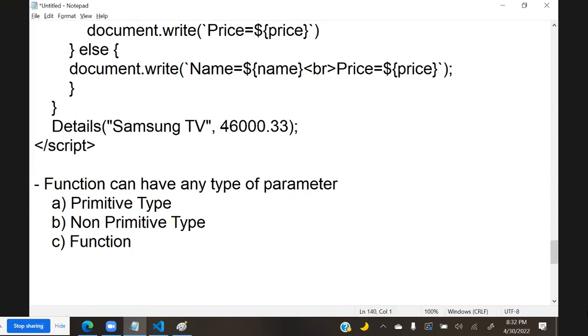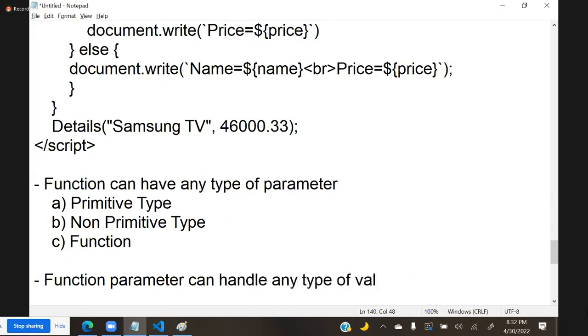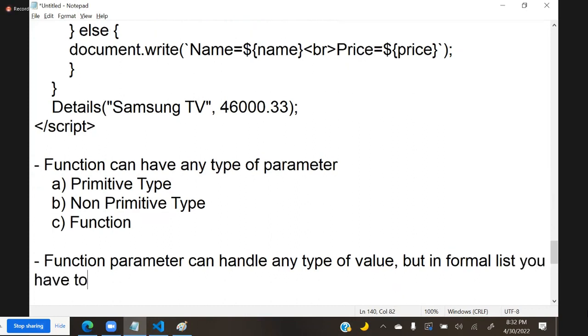A function parameter can handle any type of value, but in the formal list you have to just define a name for the parameter, only a name for the parameter.